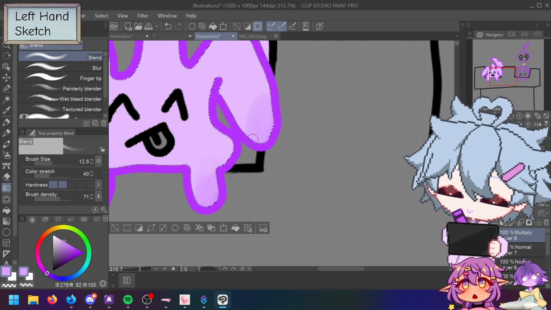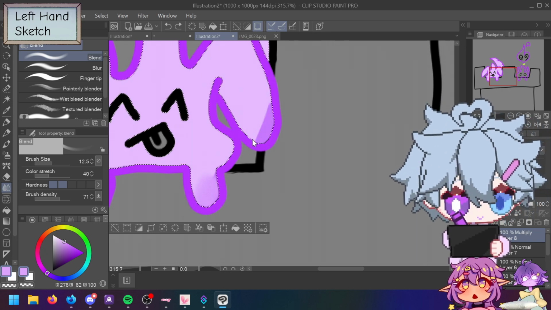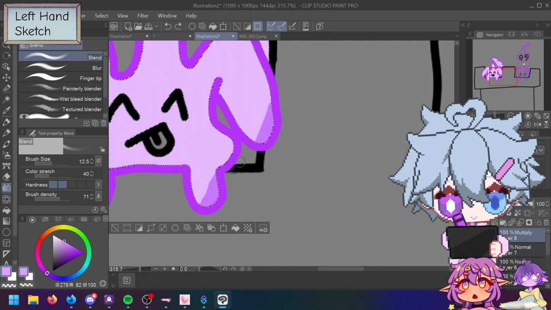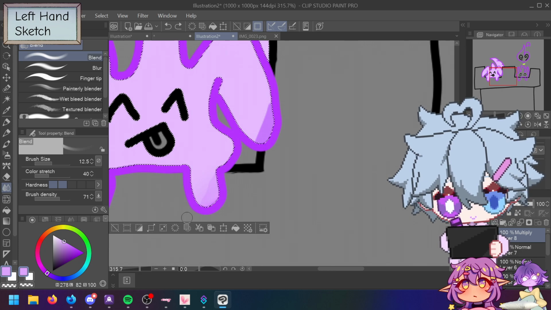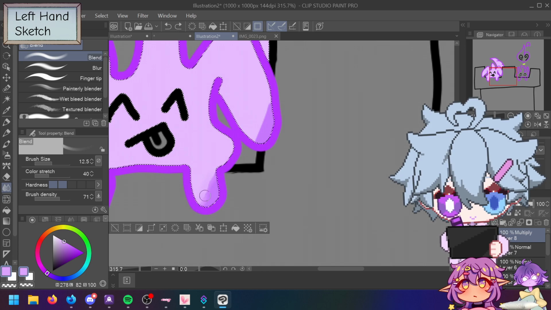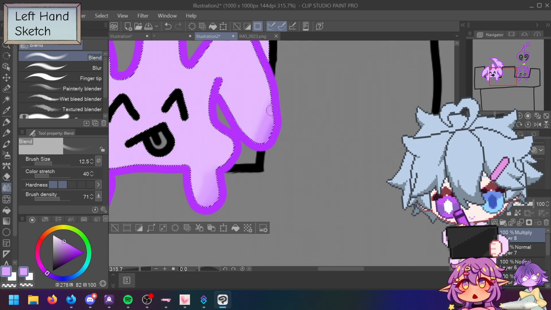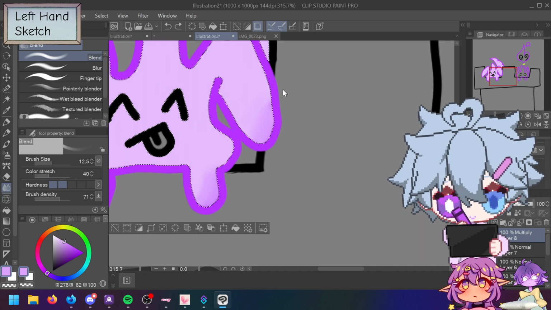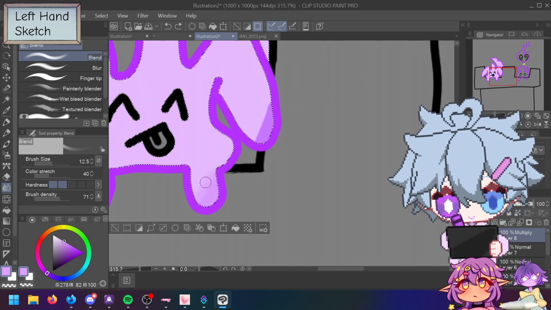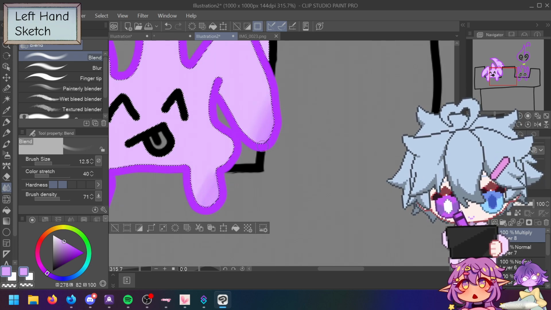You're trying to do soft shading. I don't know about the circular motions for the blending. Well, what motion do you use? I usually follow the line of the shading and gradually go into the light. That's how I usually do it. So then you can keep the darker parts of the shadows. I start with the hard line. No, you start with the hard line and then go back. Yeah, just gradually into the light.